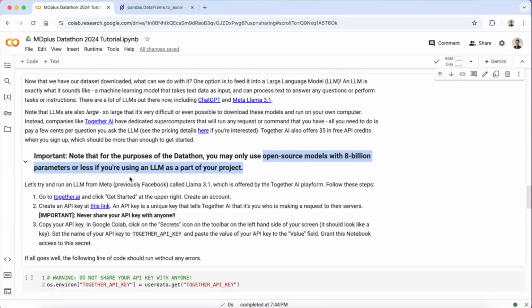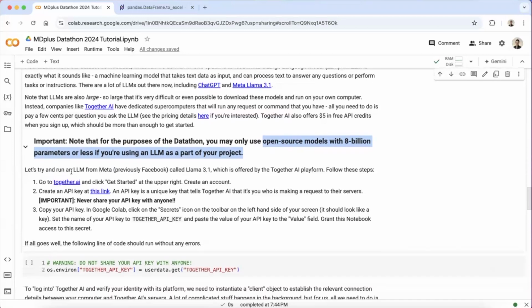But for this demo specifically, we're going to use a state-of-the-art model that falls under this criteria. It's a language model from Meta called Llama 3.1. What this means is that it's a model of no more than 8 billion parameters that Meta, like Facebook, has decided to release publicly so that everyone can use it by themselves. You don't need to go through Meta to be able to ask the LLM questions. You can just run it on your own computer. It's like any other piece of software.